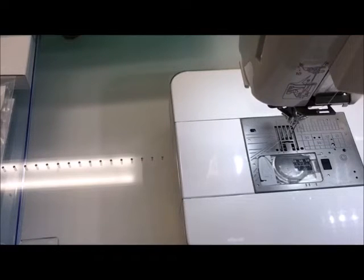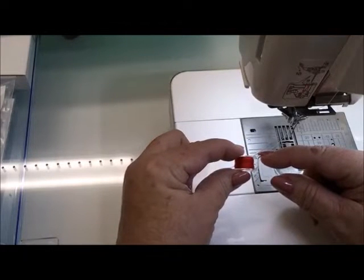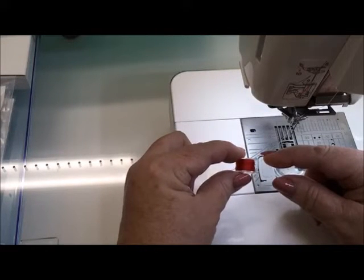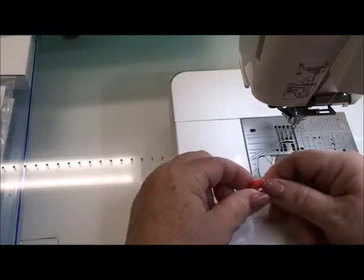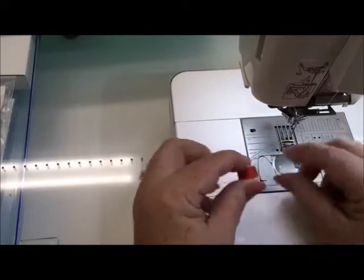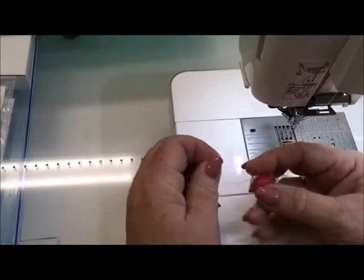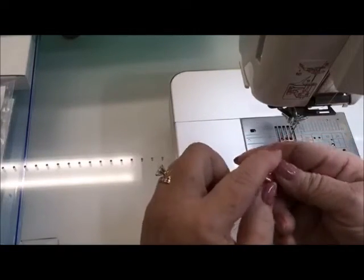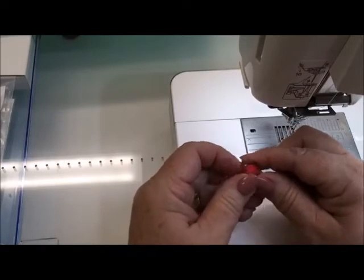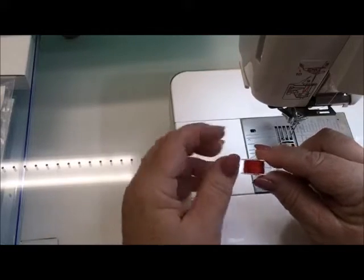I've had people bring in 2 bobbins from the same machine, and they'll say, look at this bobbin here, it's like that much taller. And it is. It's because the center got hot, so it popped its top, it got taller, and when you put that in the machine, you're not only going to have issues with it, you're going to have the threads coming off the wrong way because the bobbin is too tall. So if you ever have a bobbin that acts up like that and you know it's not the right height, get rid of it.